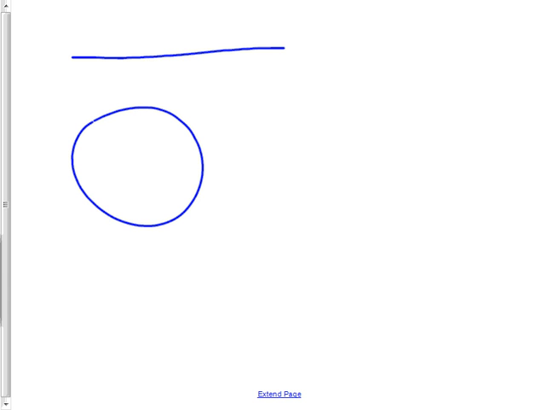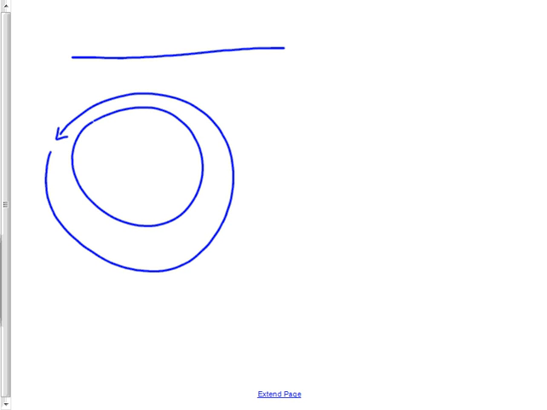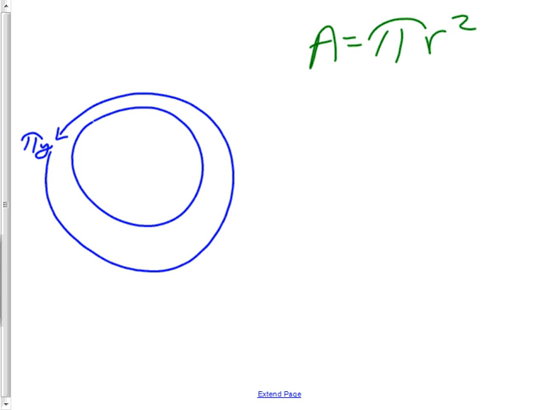Okay, so then I've got my circle, and now I'm supposed to label it with something. What do I know? Yes, I know its circumference. The distance all the way around it is what? Pi y. All right, now, if I know that that's the distance all the way around it, how do they get off asking me for the area then? Well, I know the formula for the area. Area is pi r squared. But they haven't told me r. But can I figure it out? Yes, you can. You figure out what the radius has to be using some other formula.